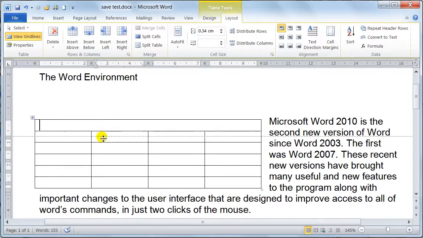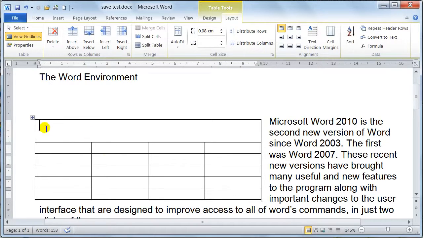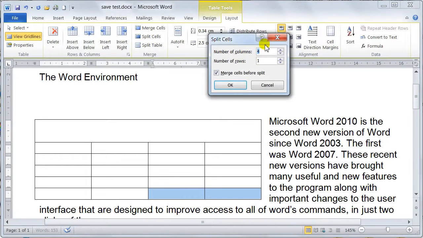I can then adjust the height of that, and now I can put that text in there. Absolutely fantastic. Now if I go to these two here, imagine that I want to split these cells. So I've got them two highlighted, I go to split cells. Now imagine that I want 7 columns across and I want 4 rows deep.